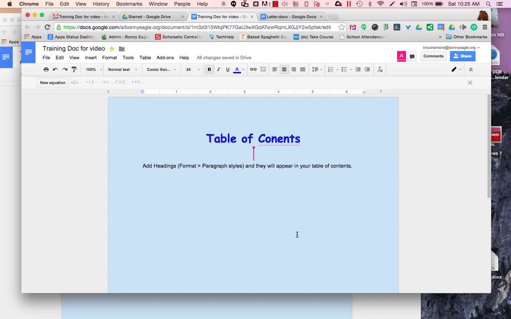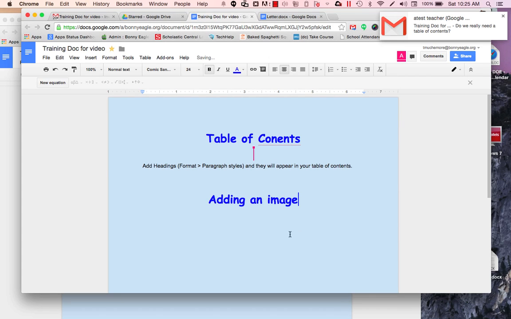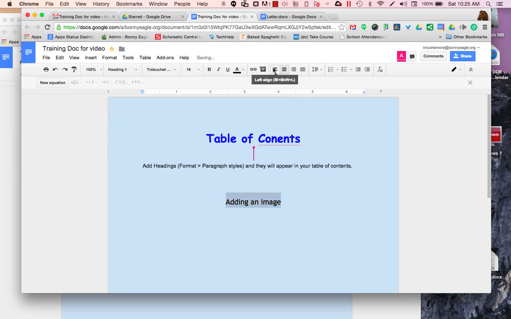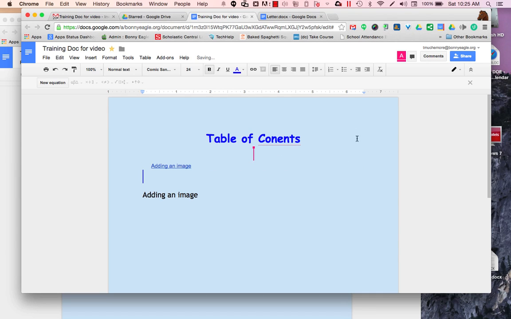So the first thing we're going to put in here is adding an image. And we're going to create this as a heading number 1, and we're going to put it over to the left. So if I come up here and click on the refresh button, there is my first table of contents item, adding an image.